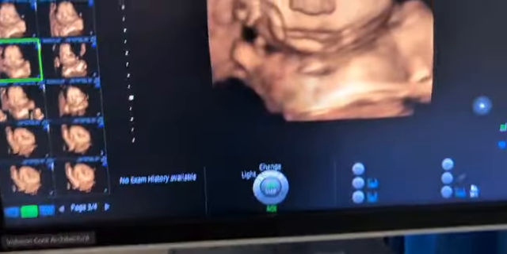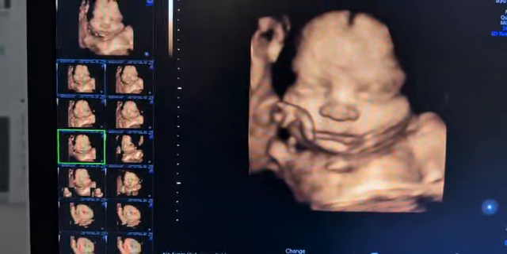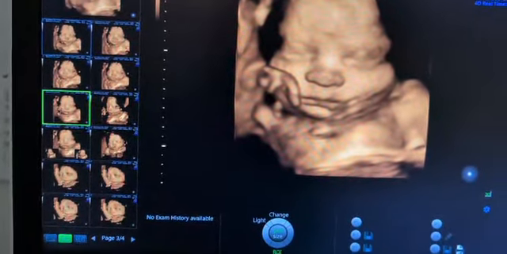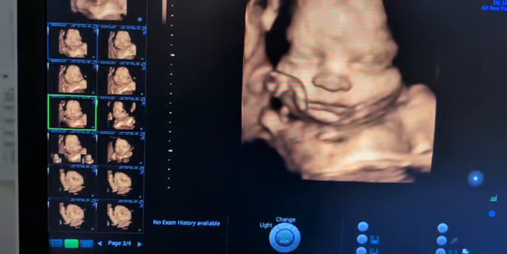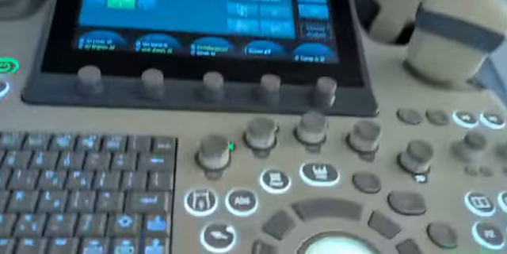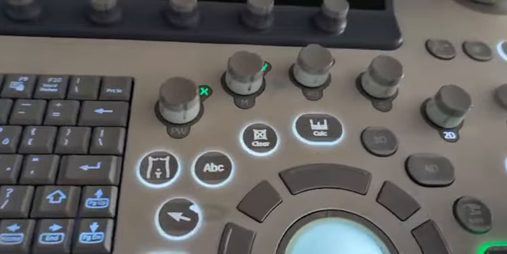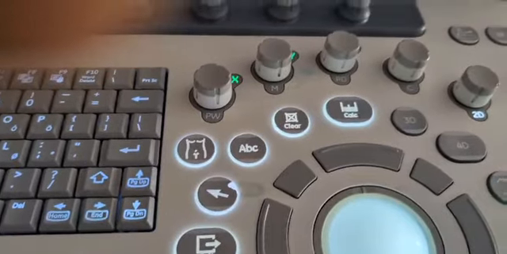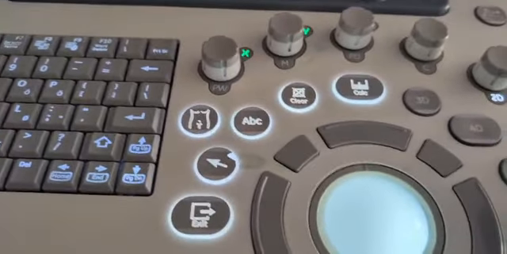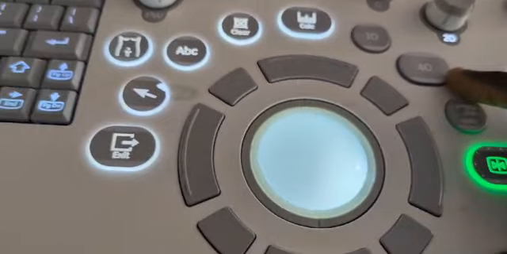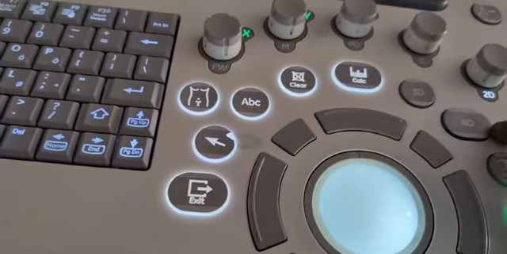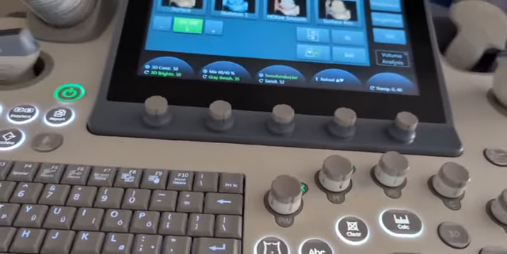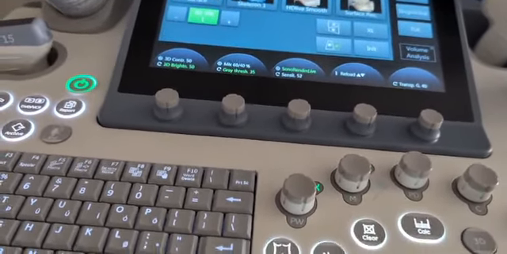This is a baby that has been acquired, so I'll just manipulate some of those keys so that you see what happens when you change the keys. Usually you start your scan on 2D, and once you want to acquire 4D or 3D, you click your key. This is the 4D key. By the time you put it on, it brings the box of area of interest and sensitivity line, which is shown in the first video.